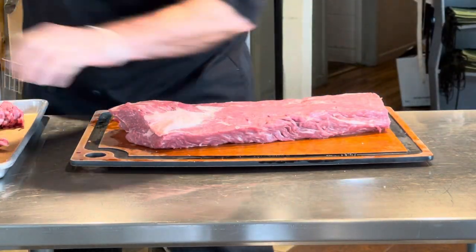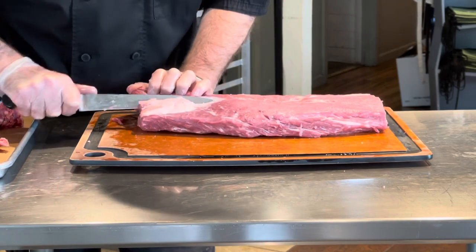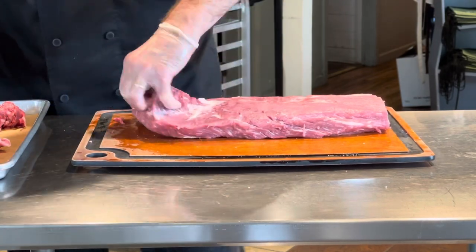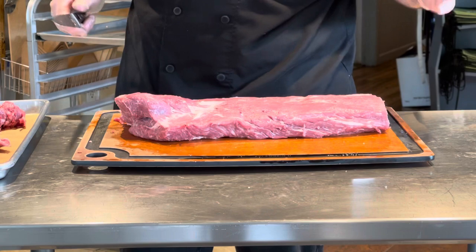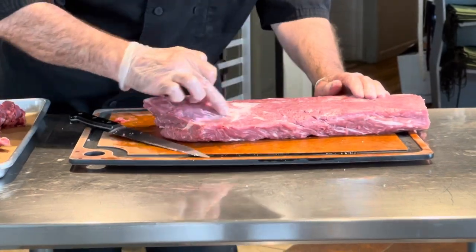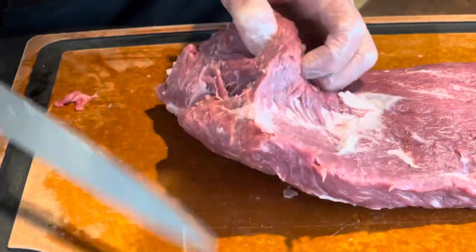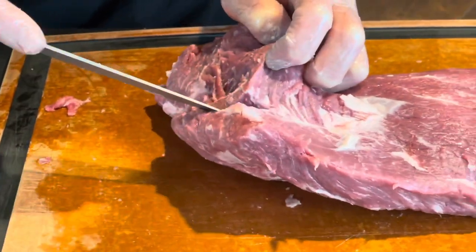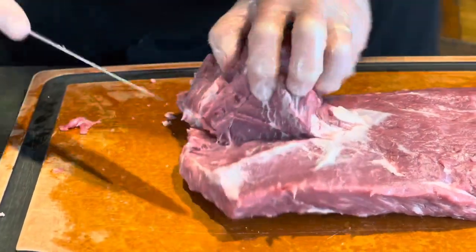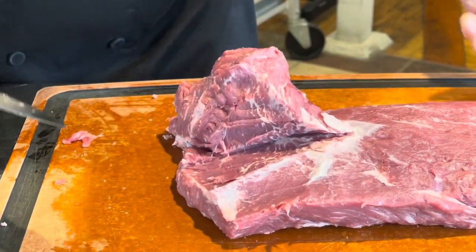However this looks to the viewer, the reality is whatever I spend on this, it would be so much more expensive to have a butcher cut your steaks — and then you wouldn't have any of this trim as byproduct. This is all about saving money, but also realizing that every time a butcher's knife touches a piece of meat, cha-ching, cha-ching. So you can see right now this is the nerve end — in this case it's kind of a V-shape, sometimes it's more horseshoe. You want to find where the nerve is and where it ends. I'm going to come right on top of the nerve as we speak. It's a pretty big nerve — I think that's where the expression comes from: you've got some nerve. That's just my view of the world.